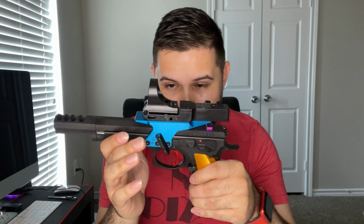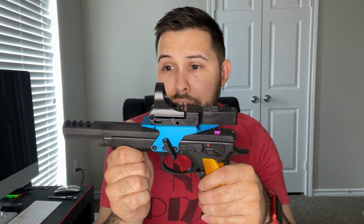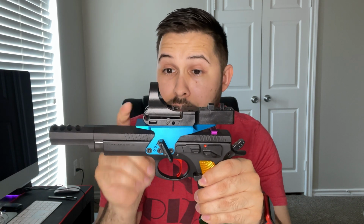Oddly enough, no one's going to carry it with all these add-ons on it. But if you did, it's incredibly easy to get follow-up shots. What's nice about this pistol is the slide here rides along on the inside of the frame, and the rails are the full length of the gun, which keeps that bore axis a lot lower than most guns and helps out for follow-up shots, along with the fact that the red dot sight isn't mounted to the slide itself. It's mounted to the frame.